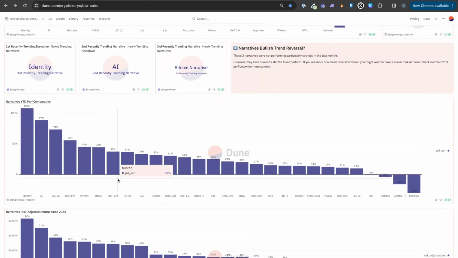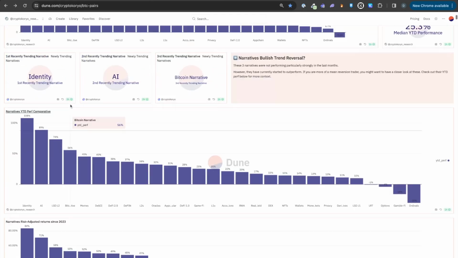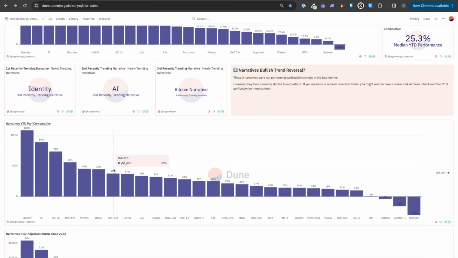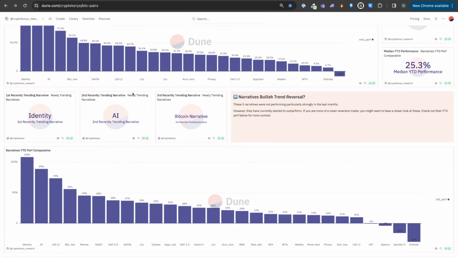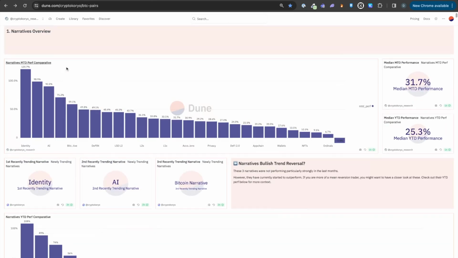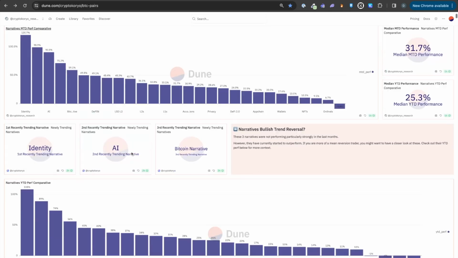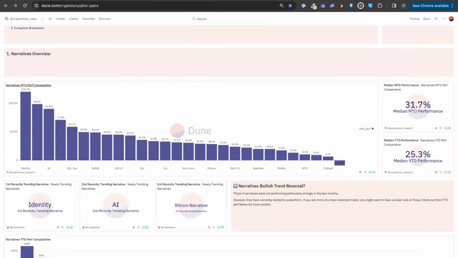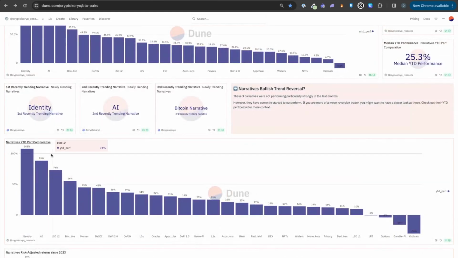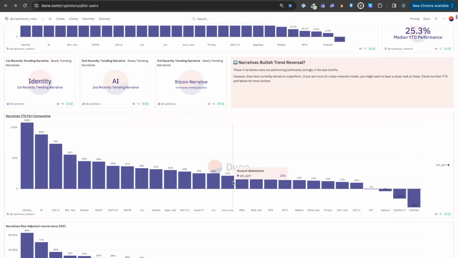So now here you are seeing the performance from the start of the year, which will give you a broader picture of what's happening. One thing to know is that these are MTD and YTD, meaning that they will reset at the start of every month. So tomorrow is the start of March, and everything will reset to zero. Then, for example, tomorrow or in the next three or four days, you might not see a lot of signal just looking into this because things are still developing. So that's why I think having YTD is important, and also zooming out.